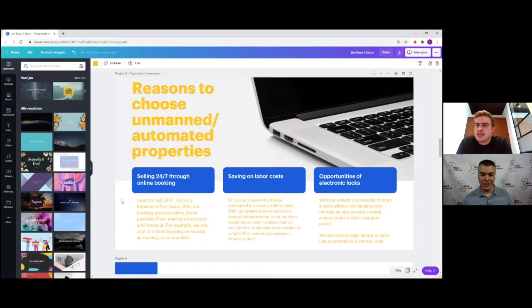And also with the system we created, we need very little time for administration. I always say with one click on the button in the morning, all my administration is done. There is almost no manual interference. We automated the payments, the payment accounting, and the invoicing. I think everything that is possible to be automated, we did.